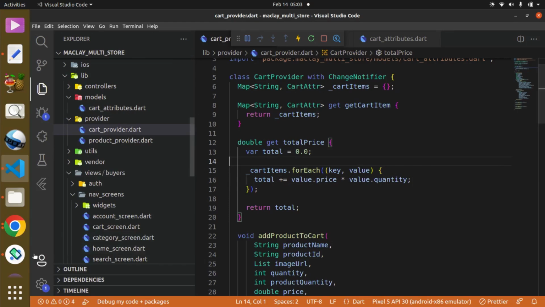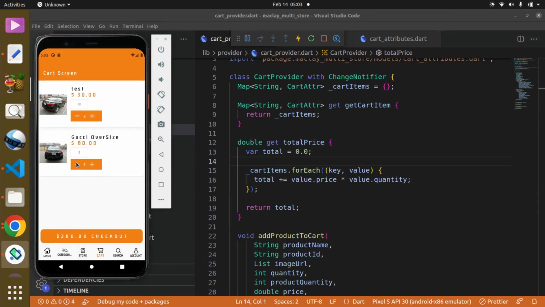Seems good. Seems really cool. Okay, you can see it got reduced, and I'm just going to say I need one. So this is going to be 30 plus 80. You got it? And do this again. You can see, so this is basically what we are doing. So it is calculating the price by the quantity. So where we have one and two, increment is going to calculate 270 now and 330. So everything is working as we expect.